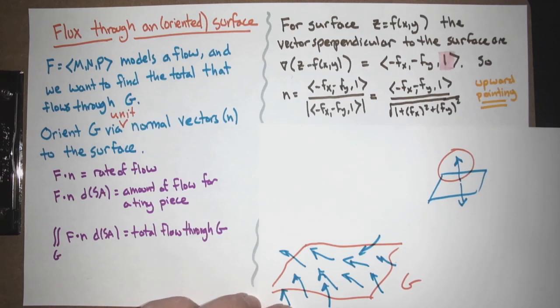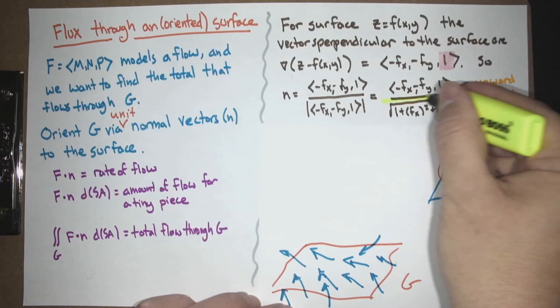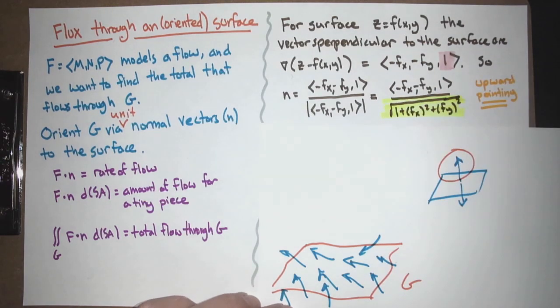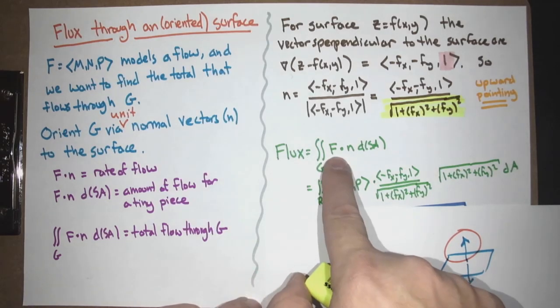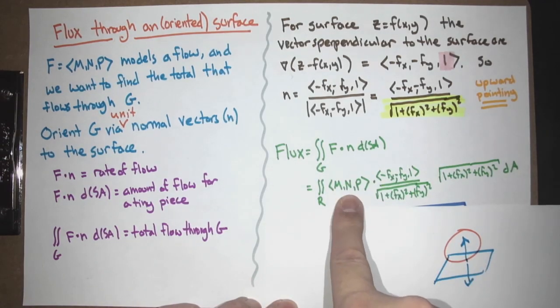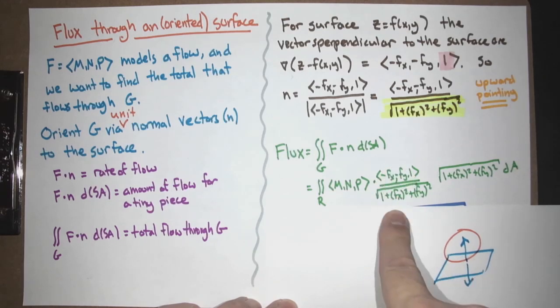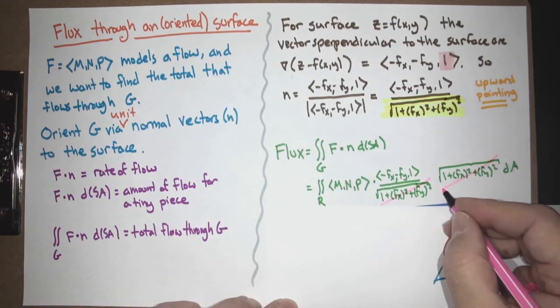All right, so how do you find the unit vectors? Well, you divide by the length. And now you either get nervous or you get excited because you say, gosh, golly gee, we've seen that term before. Is that going to make it worse or better? Probably makes it better. What happens? Our flux, our vector field dot n dS, so our vector field, M, N, P, dot n dS. And almost as if it was meant to be, cancellation.